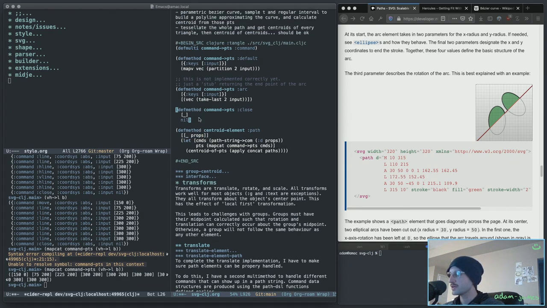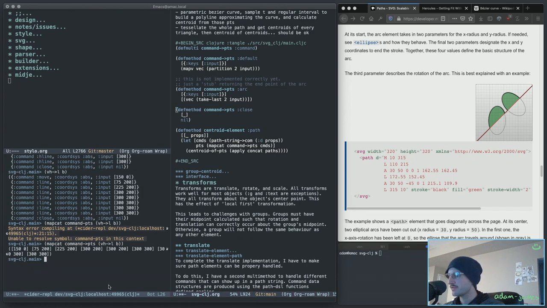I actually wonder if I don't even need, if I invent a command, I just want to check, I might not even need the close thing here.